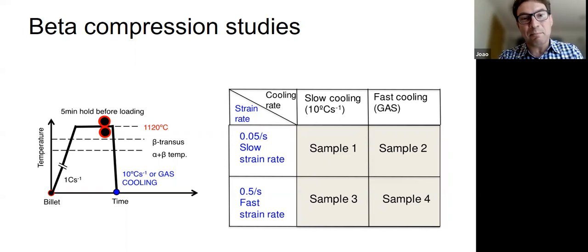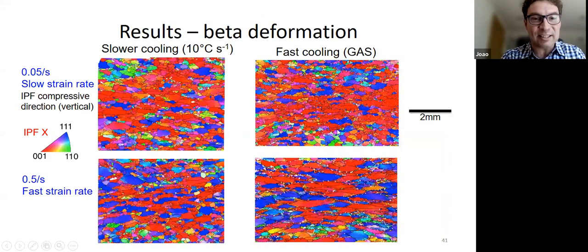We did some beta compression tests just to check what happens. With hot forming, you can vary the time in two ways. You can do the test fast, or you can do it slower, or you can slow cool and fast cool. So there's different ways of controlling the time, the time at temperature. But here's the results anyway.